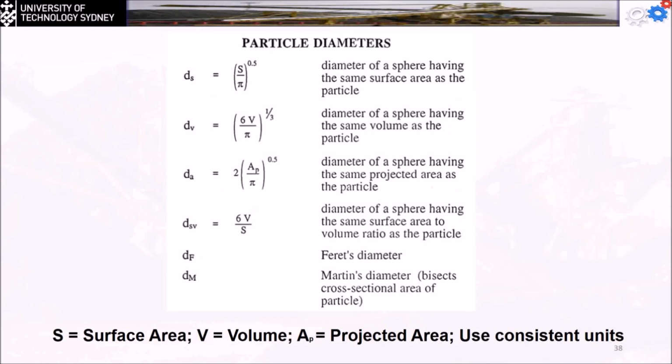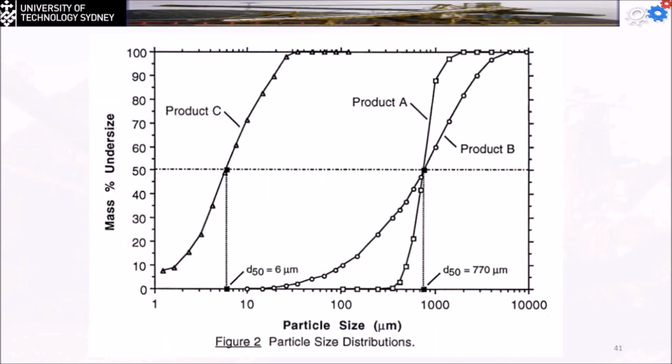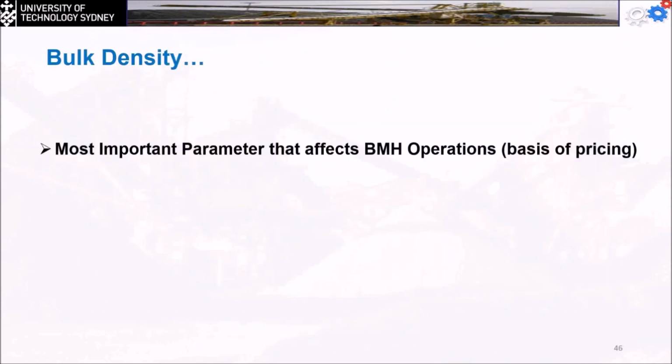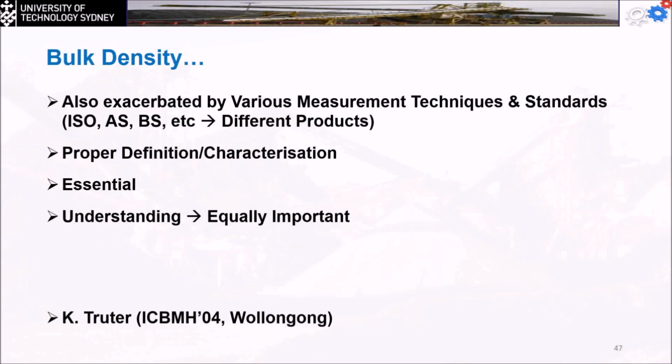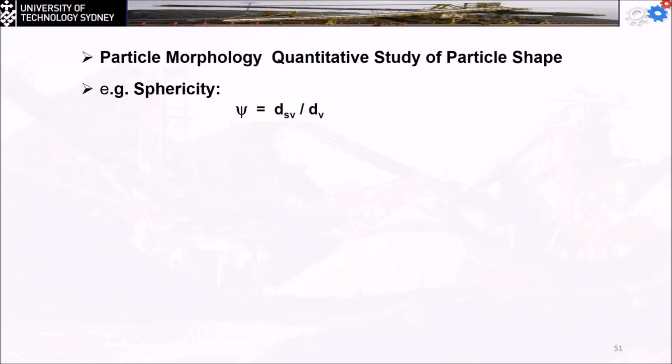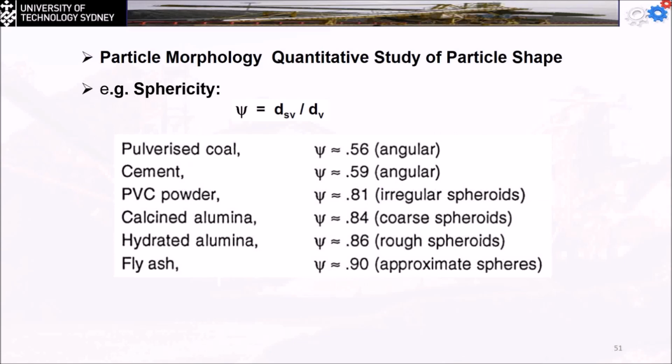Okay, so that means it's going to have the same surface volume divided by the diameter of the particle, which is going to be equal to the psi. So in the case of the material, the value of the psi is going to be equal to 0.5, which is going to be angular, and this will be for the pulverized coal, while in the similar is going to be equal to 0.59. For the fly ash, the psi is going to be equal to 0.90, which is going to be an approximated sphere shape. So use the sphericity to define the shape of the particles we are going to have for different materials under material handling.